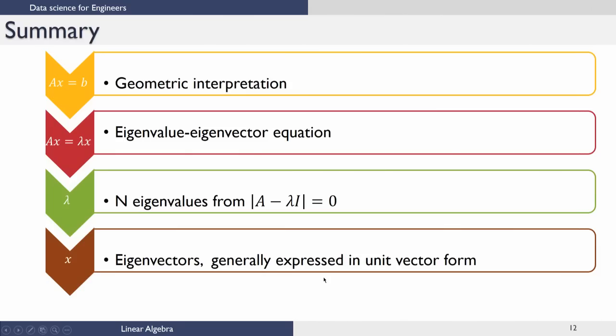So, in summary, for the eigenvalue eigenvector portion of this lecture, we started with Ax equal to b, which has a geometric interpretation of A operating on x giving a new vector b. Now, if we force this b to be lambda x, some scalar multiple of x itself, where the scalar multiple could be either positive or negative, we get the eigenvalue eigenvector equation. And to calculate the eigenvalue, we calculate the determinant of A minus lambda I and set it to 0. For an n by n matrix, there will be an nth order polynomial that we need to solve, which opens out to the possibility of the eigenvalues being either real or complex. And once we identify the eigenvalues, we can get eigenvectors as the null space of A minus lambda I, where lambda is the corresponding eigenvalue.